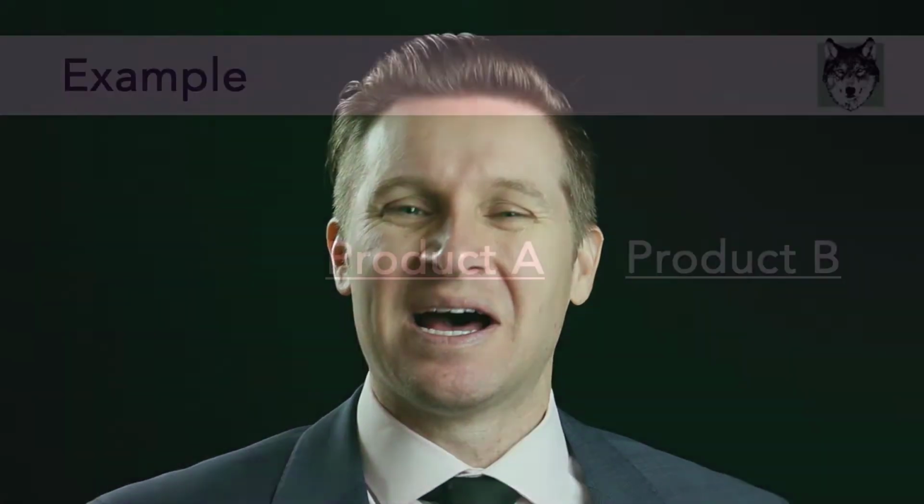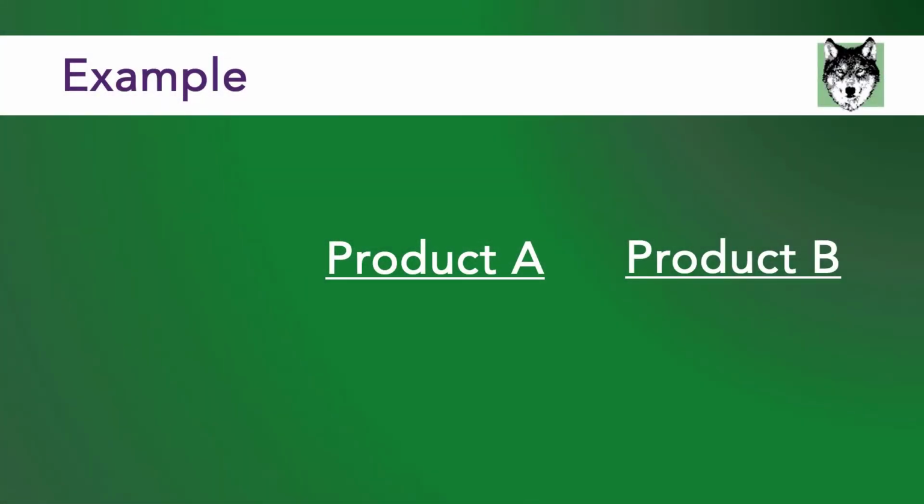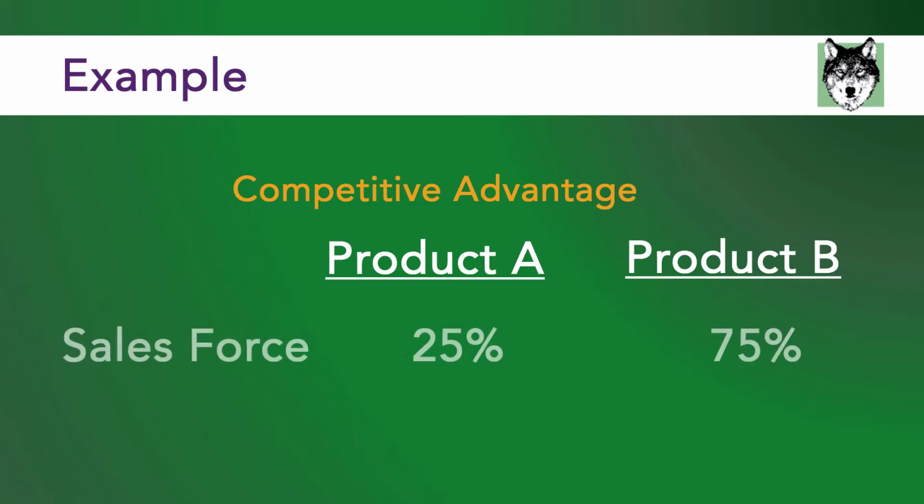So for instance, imagine your company has 2 products, product A and product B. Product A is in an area of competitive advantage and product B is not very competitive. And yet, you might have 75% of your sales force working on product B. That is an example of no. The attribute is not being exploited by the organization. So those are the 4 questions, and that is how you perform the VRIO analysis.